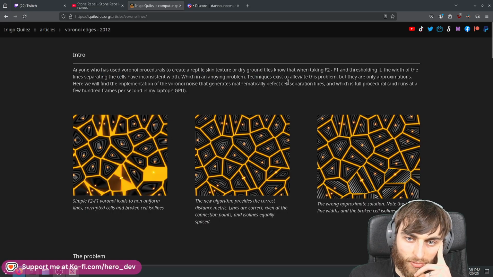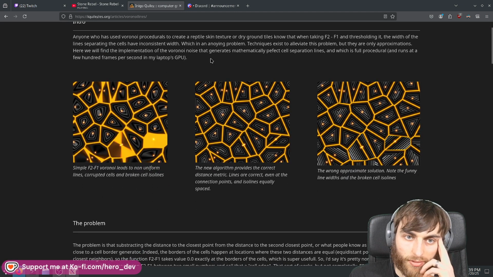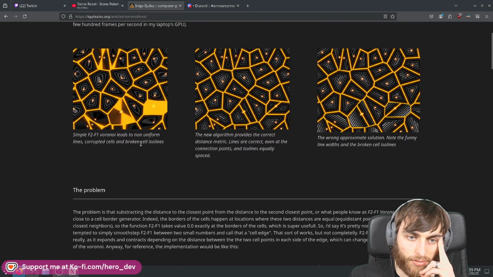Techniques exist to alleviate this problem, but they are only approximations. Here we will find an implementation of the Voronoi noise that generates mathematically perfect separation lines, and which is fully procedural and runs pretty quick.